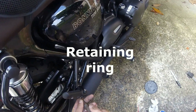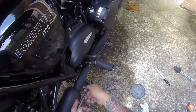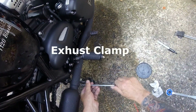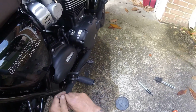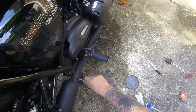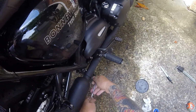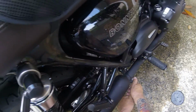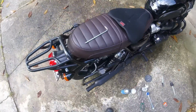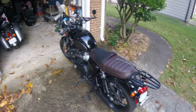Hold and push, and there we are. There we go. Oh, bloody marvellous, don't you know? Oh, got to tighten up this. All that without taking off the bally exhaust, because I have the right tools. Oh, tight, tight, tight. Tight. Sorted. Sorted, don't you know? Sorted.